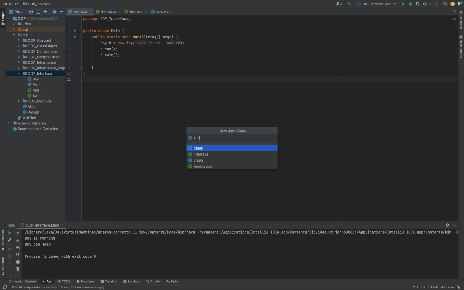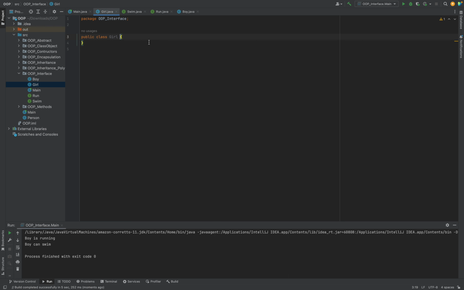If I do swim as an abstract class, and the boy and the girl inherit from it, I by default should override the method swim. But what if one of my classes, the girl, cannot swim, it can only run?